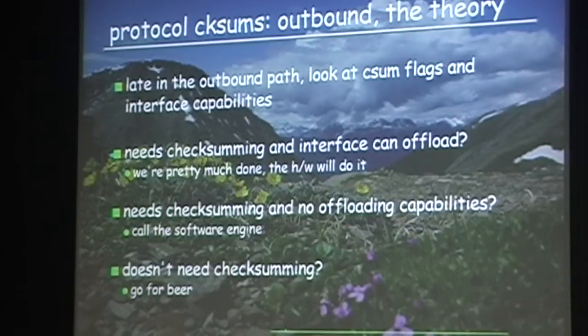Very late in the outbound code path, actually it's late now, it used to be earlier, we look at those checksum flags and we basically compare to the interface capabilities. If the packet has a flag, I need an IPv4 checksum and a TCPv4 checksum, and the interface can do it, you're done. Just pass it on, set the flag so the hardware knows that it has to do it, done.